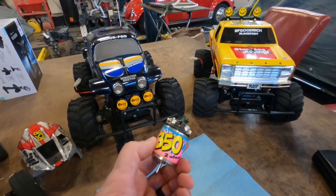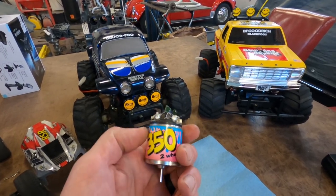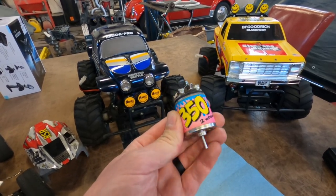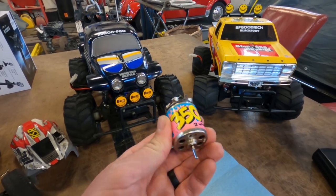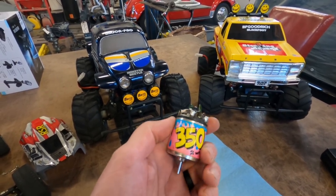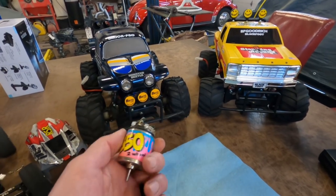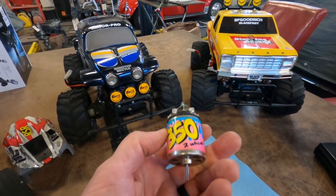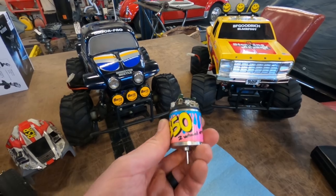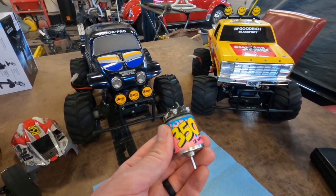This was a good upgrade back then. It wasn't going to destroy any gears. It just gives that truck a little bit extra pep, but you're not going to really blow anything apart. You might wear out the stock dog bones and gearbox on a stock Blackfoot or Monster Beetle, but with the new differential, you shouldn't have a problem. The Speedworks 350 was a very popular motor back in the day, and you can see it in Tower Hobby's old catalog.